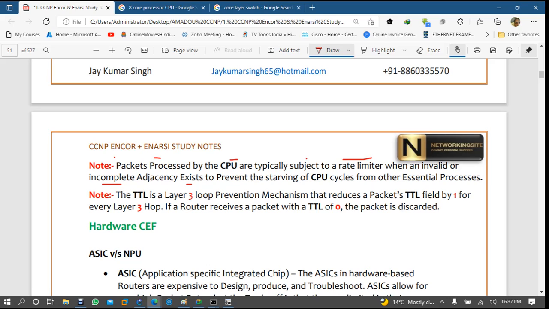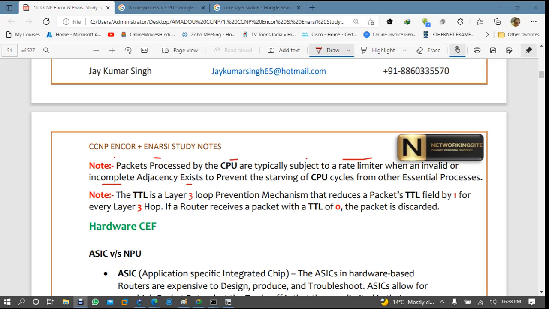So what it is saying is, suppose you have kept some information in your routing table. I hope you know about EIGRP. Do you know about EIGRP? I forget the name of that one. One second.